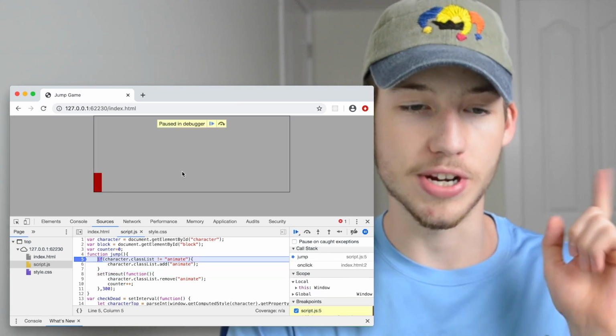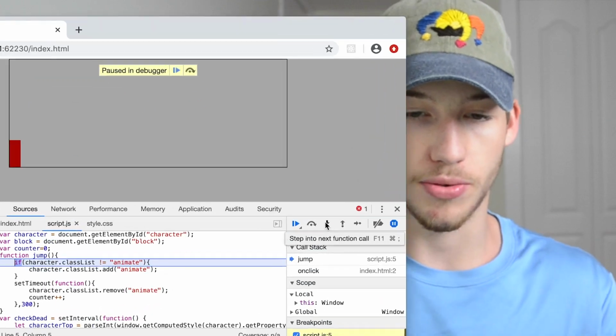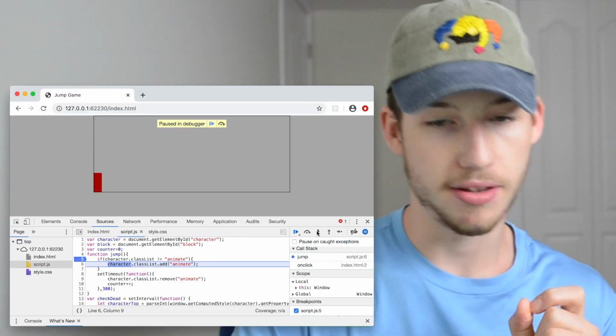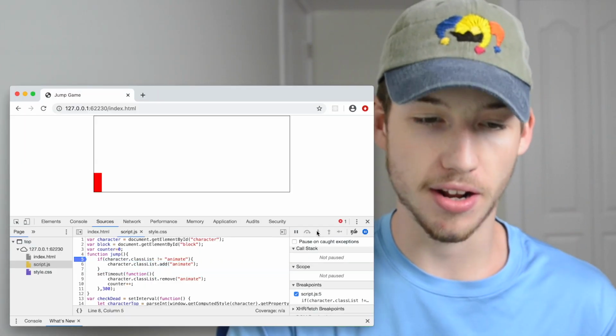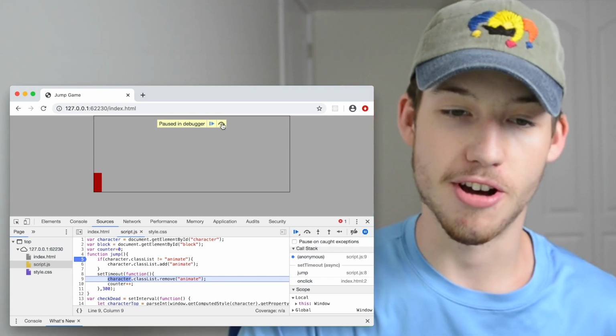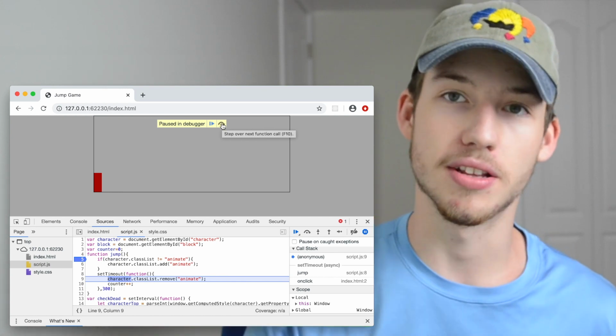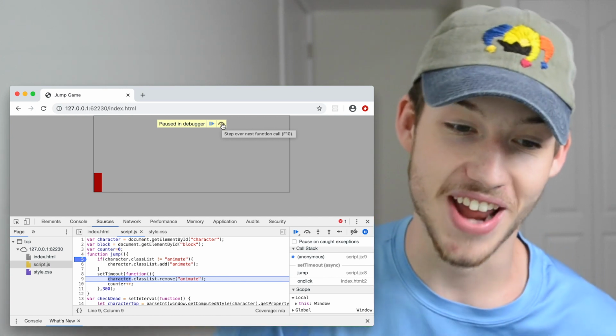So I'll redo that. If you wanted to go to the next step inside of your brackets, you would have to click this one, yeah. And then it'll go step by step by step. If you just click the arrow up here, then it'll just go through every major thing. It won't actually go into the little if statements and execute everything.